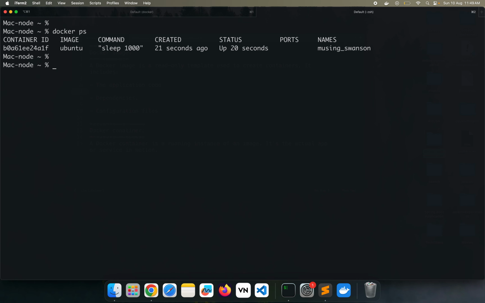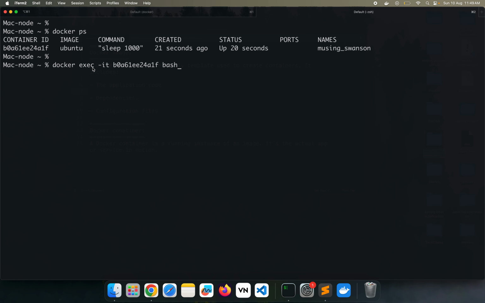In that scenario, you are going to run docker exec -it. I'm going to give the container ID and bash. So docker exec. What command do I want to execute? I want to get inside the container.